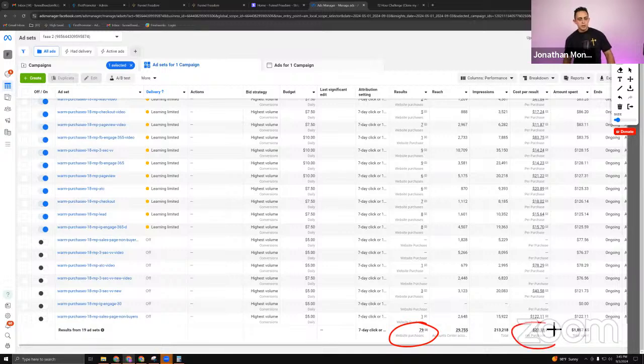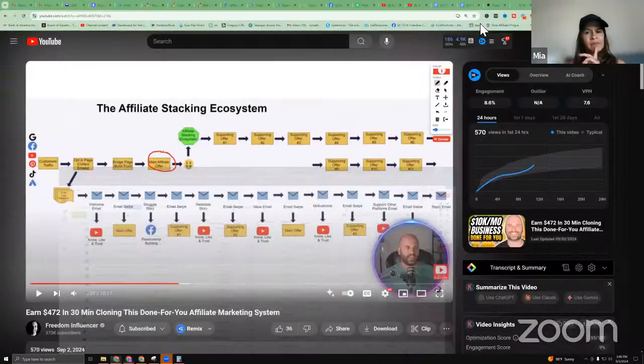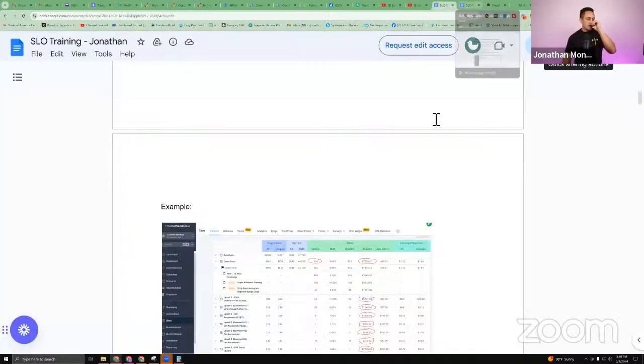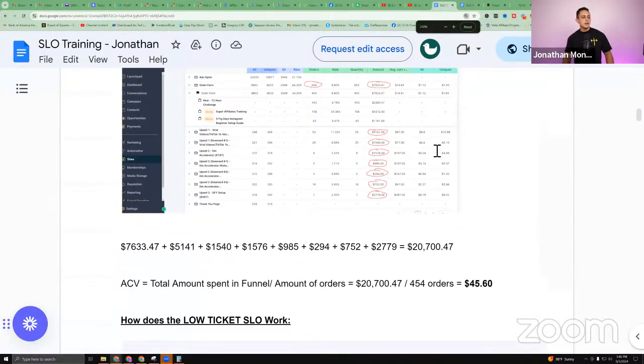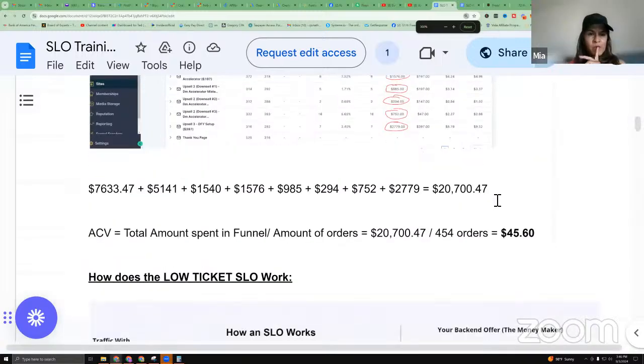Now, this is the number I want you to understand. This is $23 for every purchase, for the $9 challenge. You with me so far? Yes, I'm following. Do you remember my average cart value for the funnel? No. No worries, I'll pull it right up. So my average cart value, it was 27, wasn't it? 45. 45, okay.